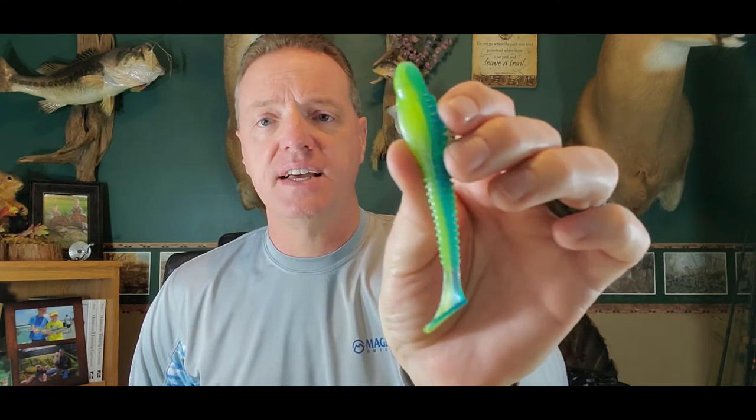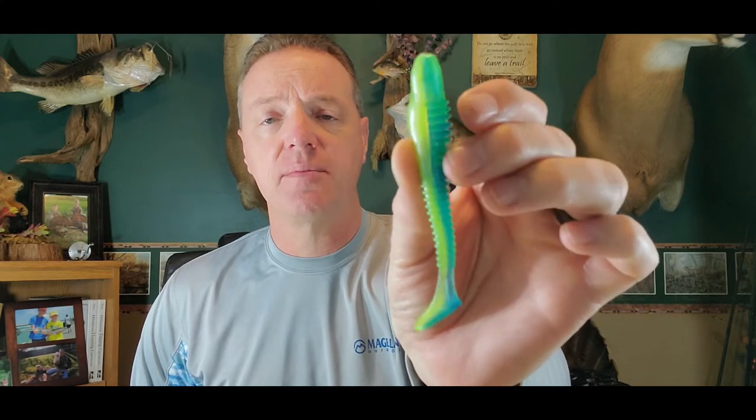All right, guys, so next we'll go through these. And these are more of your traditional paddle tail style, your boot tail style trailers. A little bit different in each, and I'll explain each of them to you and why I use each one. So first off, this is an Excite Bait Shad Nasty. And I found it to be just a fantastic chatterbait trailer to use during the pre-spawn, during the spawn, and even into the warm weather. But it seems to excel, like this bait does as well, this trailer I should say, in cold water.